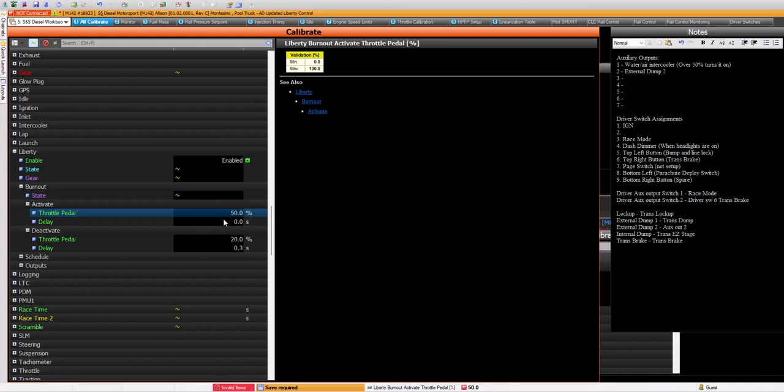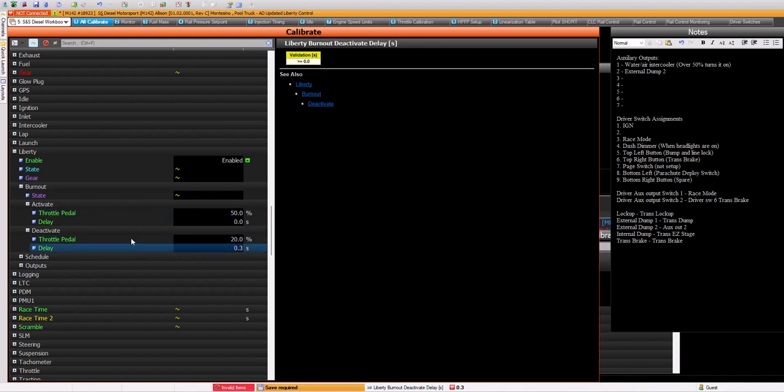Only after it crosses back down through the deactivate, it'll shift back into neutral. This is critical in the Liberty transmissions so you don't damage them from rolling forwards with no load from the engine. You want them to be shifting back into neutral as quick as possible.